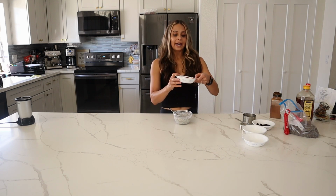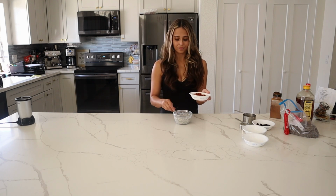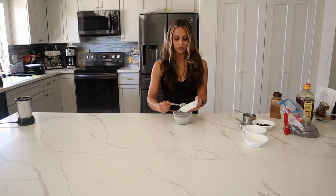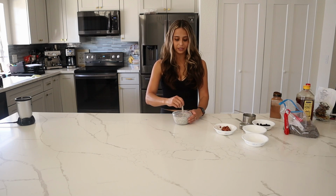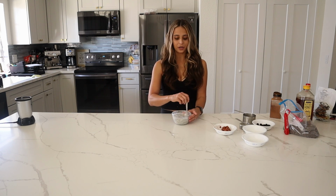Next up, we are going to add half of our apple mixture. Now this is just an apple that has been diced and sauteed in a frying pan with 1 tablespoon of maple syrup and a teaspoon of cinnamon. I'm going to add half of the mixture to the chia pudding and go ahead and just mix it around. And I'm going to save the other half of the mixture for the top after it has been refrigerated overnight.